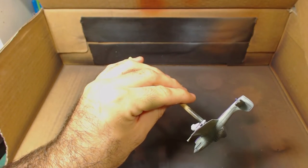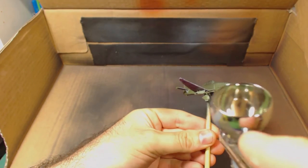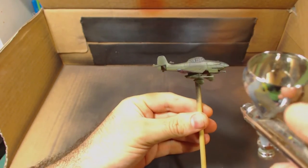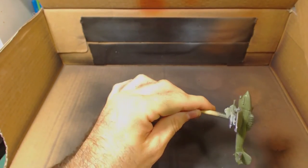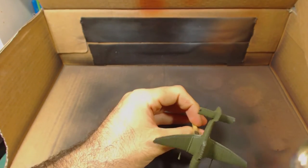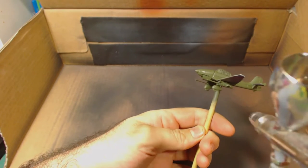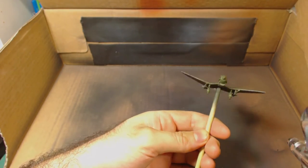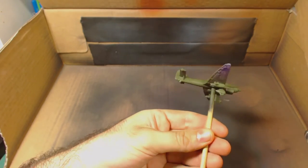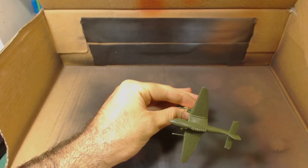Now to give the plane some green — I airbrushed on a coat of Model Colour olive grey. I went with this colour first because it looked like the camo pattern I was going to emulate would be easier to mask with this colour down first, though you could do it in any order you like. This is just plain olive grey thinned down appropriately for spraying through the airbrush. You may notice that while I am airbrushing, the plane is attached to a wooden holder — a long thin dowel with a magnet glued to the top so I don't paint the clear flight stand that comes with the kit.